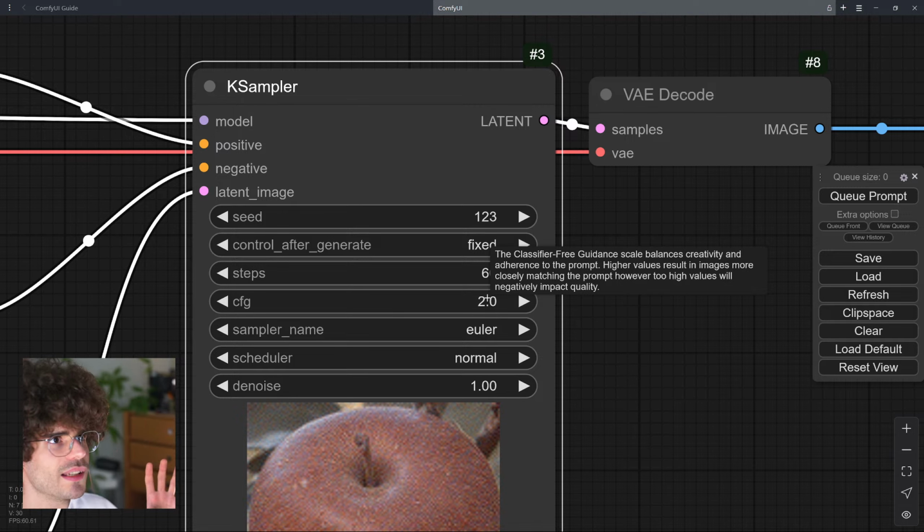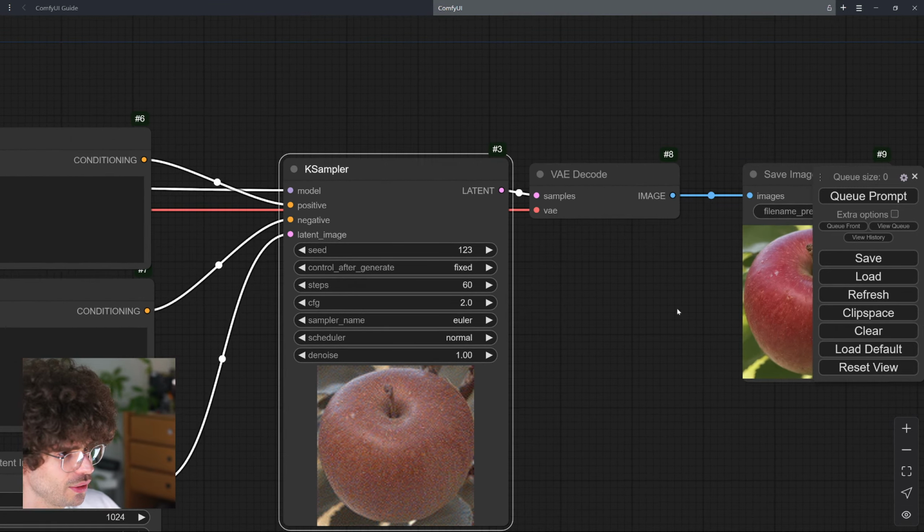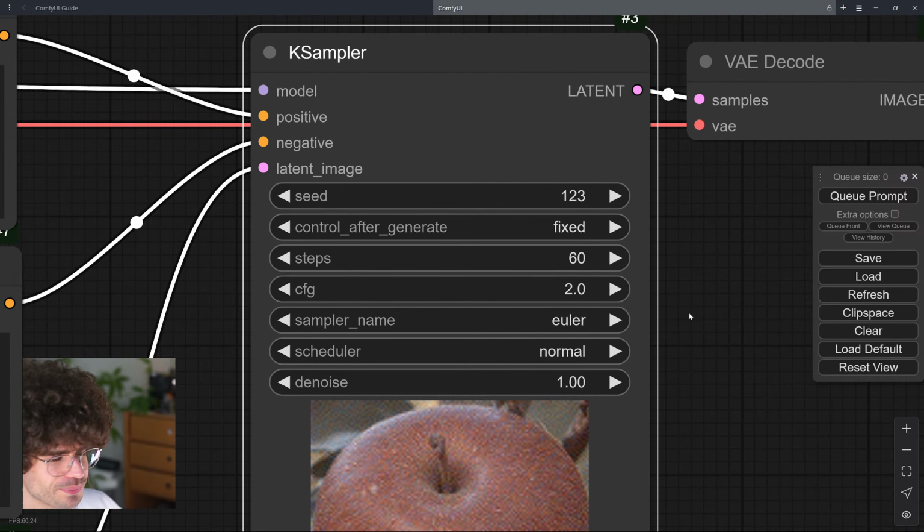Other models, like these faster models or models that work with fewer steps, like Lightning, Turbo, or LCM models, commonly have to take a lower CFG scale, so they usually only allow 1 or 2 as a CFG scale. So that's something you will have to keep in mind depending on what model you're using. I actually like CFG 2 the best, so I'll just keep it at that for the moment.